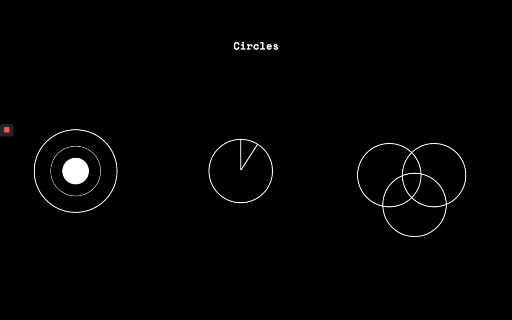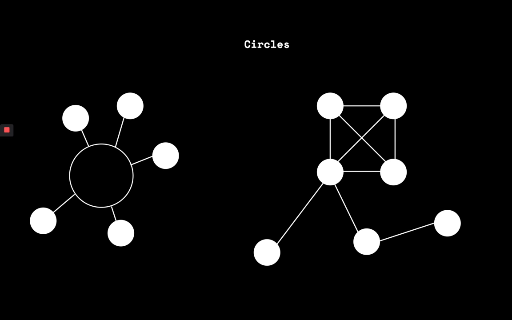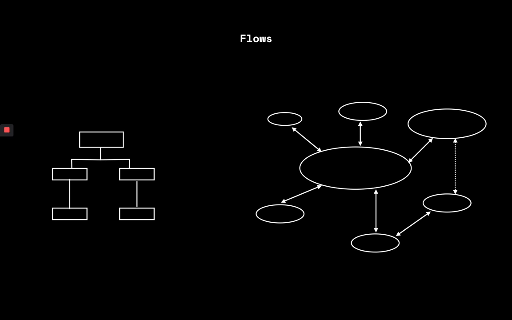Circles, on the other hand, are about how the bullseye and the concentric circles around it represent layers, maybe pie charts, Venn diagrams. These are all a variety of forms and shapes that can be used with circles. Circles go a little further, like when there is a core idea and there are some sub ideas and some connected ideas, and that can also be represented using circles. It can be utilized even for showing connections between how the various objects are connected. That's pretty much the beauty of circles.